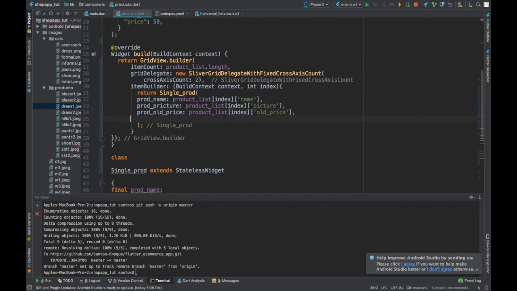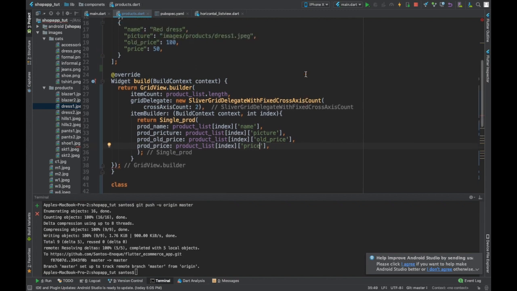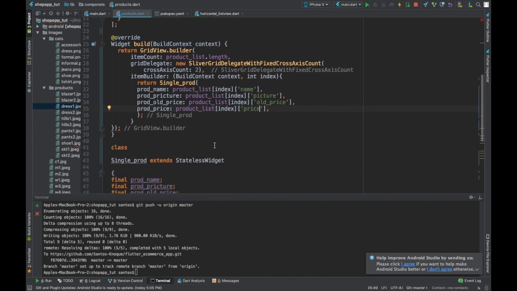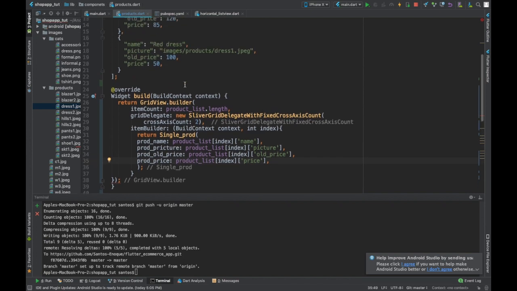And finally we're going to have product price being equal to product list index price. And just to make sure we give the correct names: name, picture, old price, price. Okay, this function here is done.